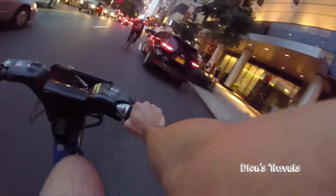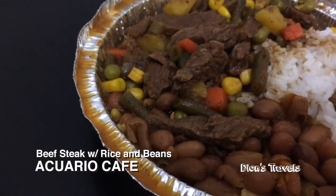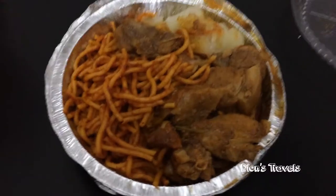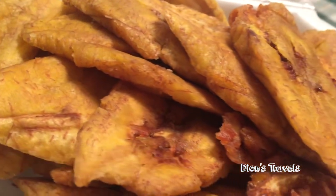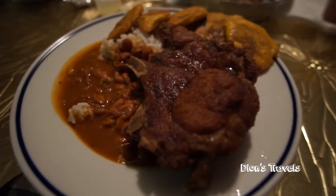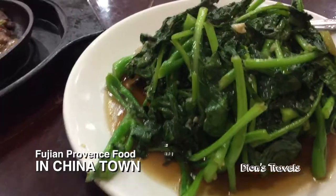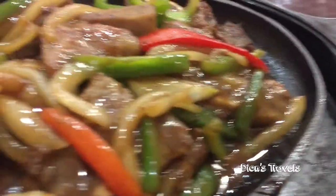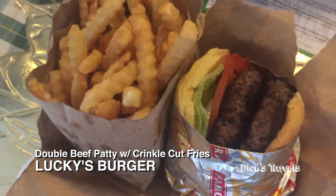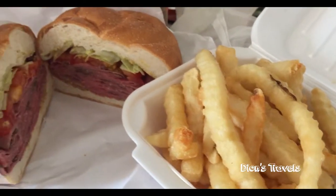One great thing about New York City is that there's so much to do and see here. Even if you've seen it before, it doesn't really get old. New York City, in my opinion, is the second home of Puerto Rican food. On the West Coast you'd be hard-pressed to find Puerto Rican food. I grew up with Puerto Rican food, and when I moved to California I couldn't find any Puerto Rican restaurants that weren't out in the middle of nowhere. There's a lot of food options in New York City — it can be hard sometimes to choose what to get, but that's the beauty of being in a place as diverse as New York City. You don't get stuck with only having fast food chains nearby, and you have many options for different styles of cuisine. All you have to do is explore a bit.